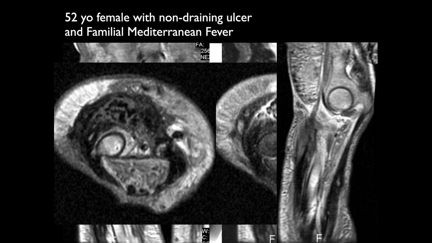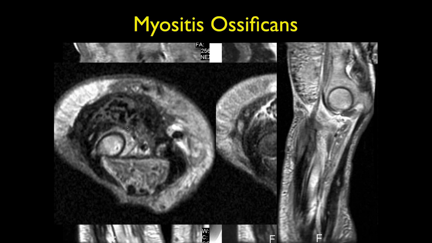She has an ulcer, so I'm not sure if this is it. Infectious or myositis ossificans? A lot of potential causes of it, but generally it's something that causes inflammation in the muscle and the healing. You get calcium pyrophosphate deposition into the muscle, which can then become really almost cortical-like calcifications.